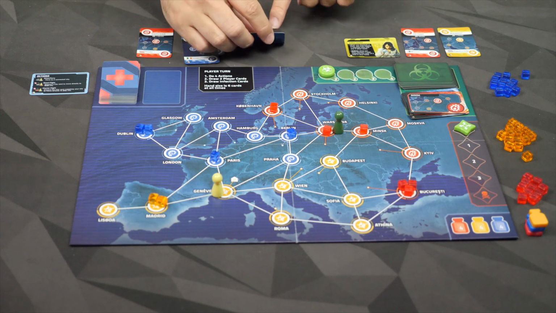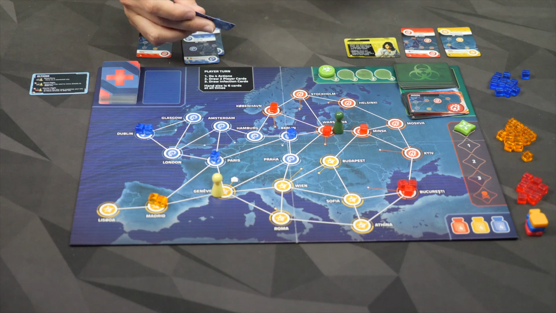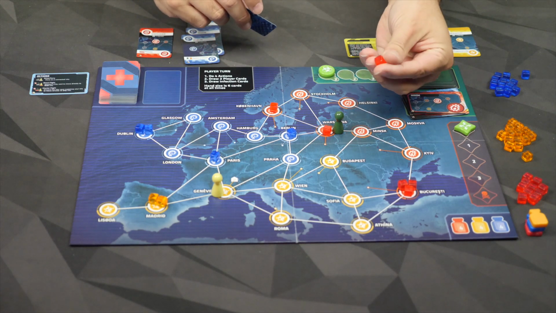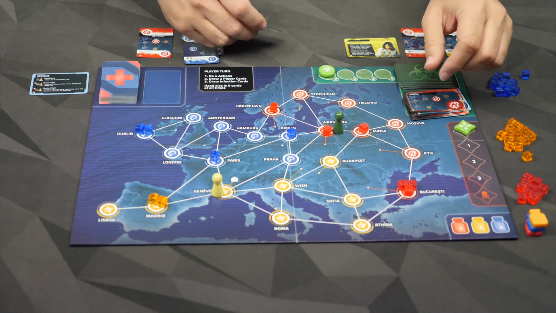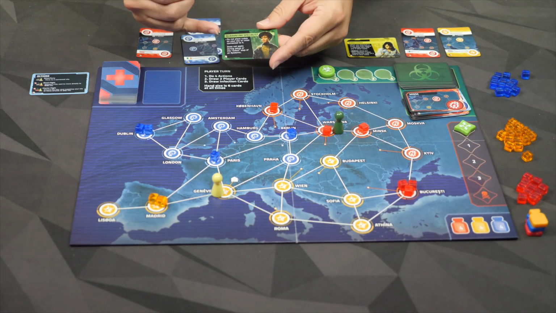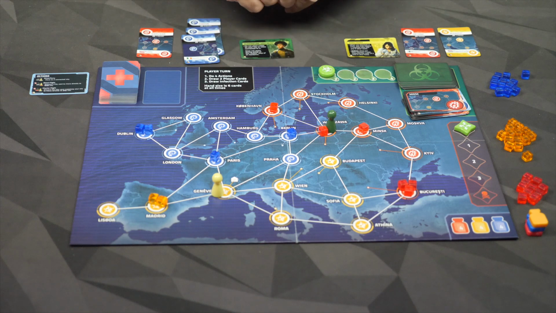Now the characters. We have the quarantine specialist here, who has an ability that would have actually prevented this cube right here, and the Berlin one, in fact, because it was Berlin, from showing up. Because the quarantine specialist says you never place cubes in the location where they are or adjacent locations.